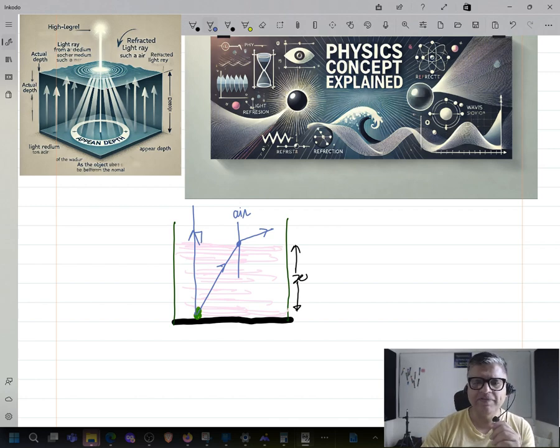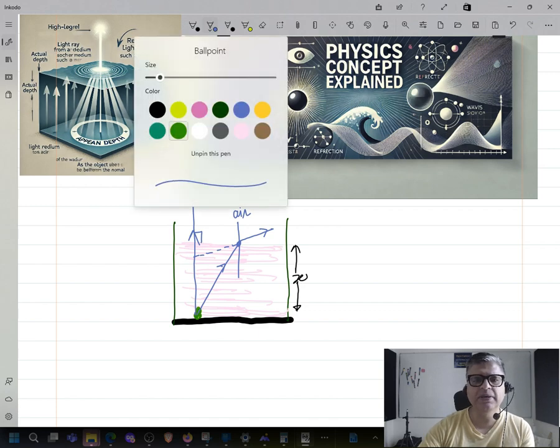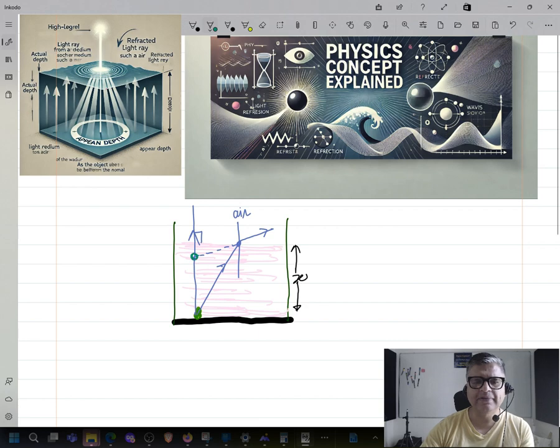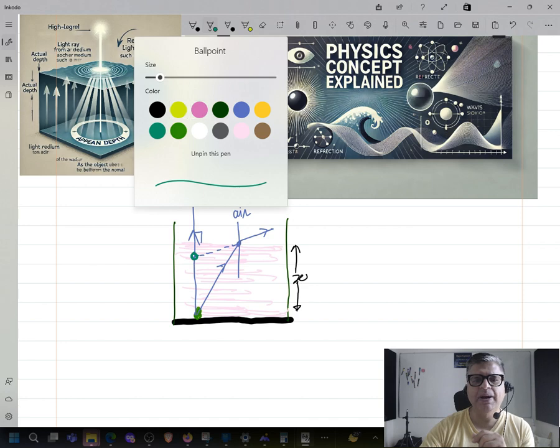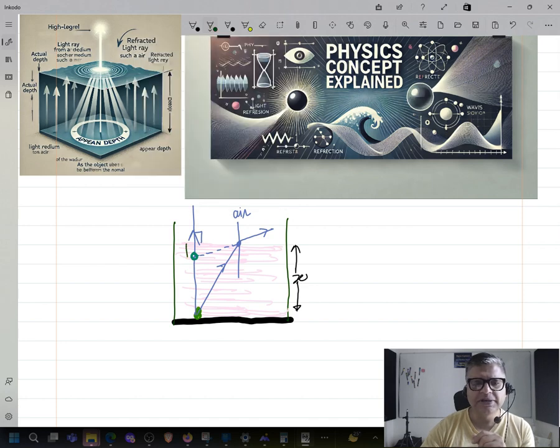Now when we have refracted it, we pull this ray back, and now the same object which was residing at the bottom appears to be located here. That's your apparent depth. Let me mark it for you. So this is your apparent depth. What was so deep inside is now only y. Why? Because of refraction. This is the basic of the concept of apparent depth. It occurs because of refraction.